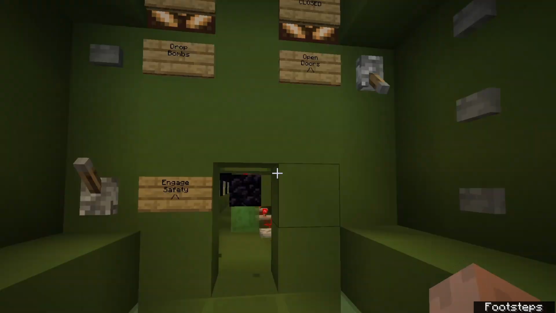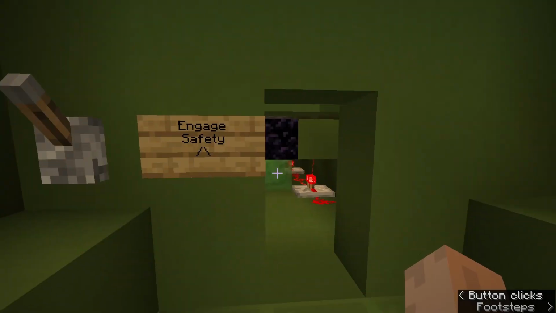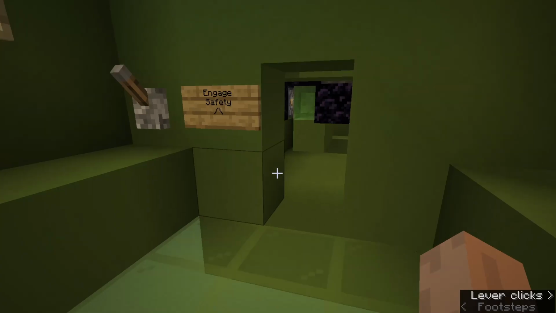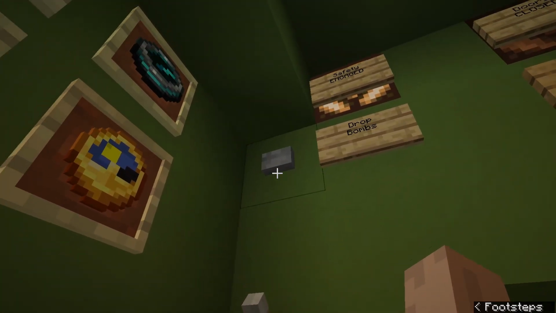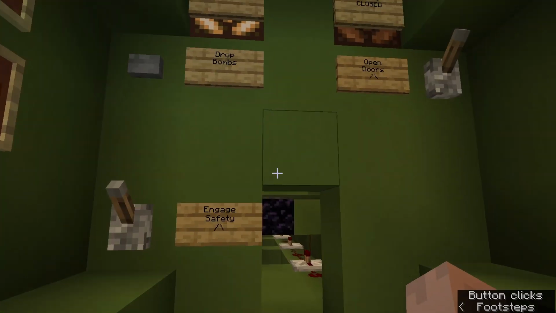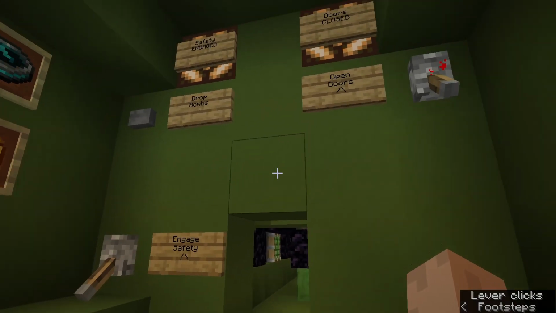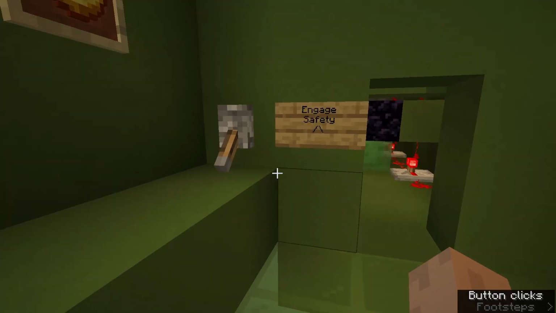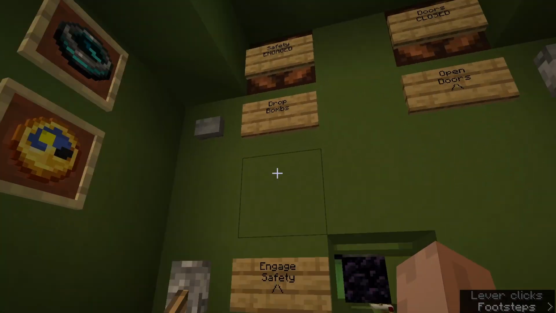So the doors are closed, so the bombs are not going to engage. We close the doors, or we open the doors just like that. But the safety's still engaged. So again, bombs are not going to drop. If we disengage the safety, but we close the doors, the safety's engaged again. And then, now if we open the doors, moment of truth.